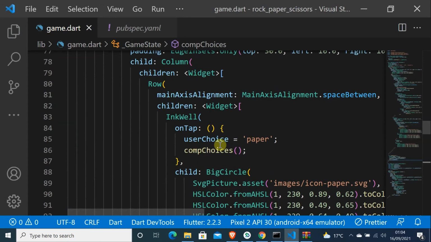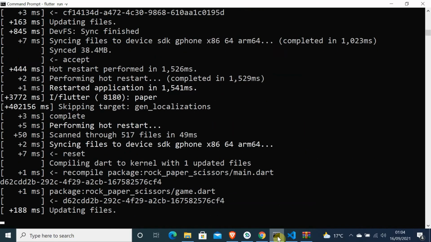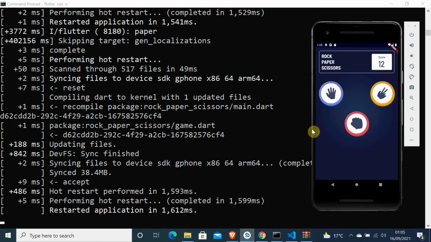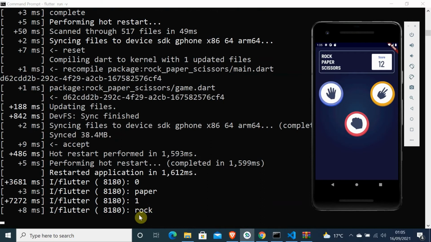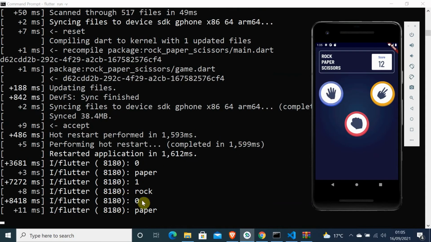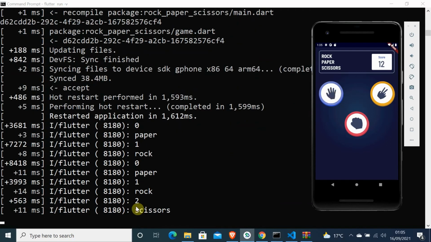Let me save this and refresh, Shift R, and if I press here to say paper, it is 0, and the computer has chosen paper. Let me click again, it is 1. Computer has chosen rock. So 0 is paper, 1 is rock, and 2 will be scissor. Let me see, yeah, 2 is scissor. Okay, very easy.